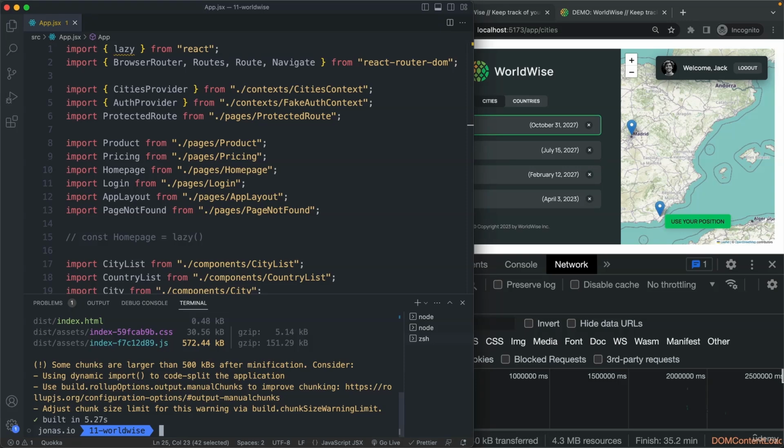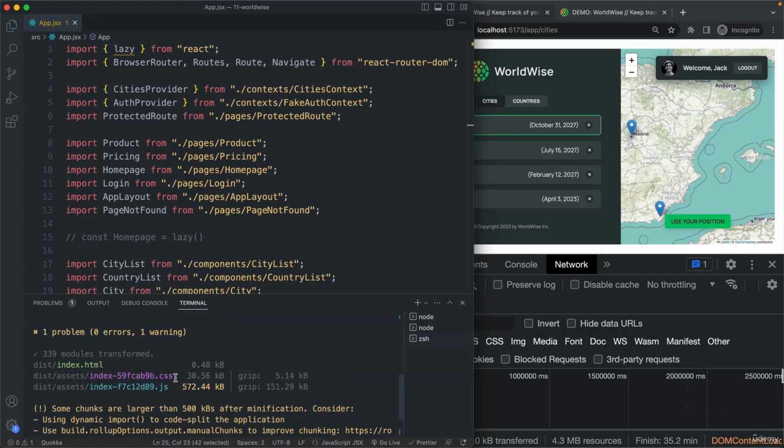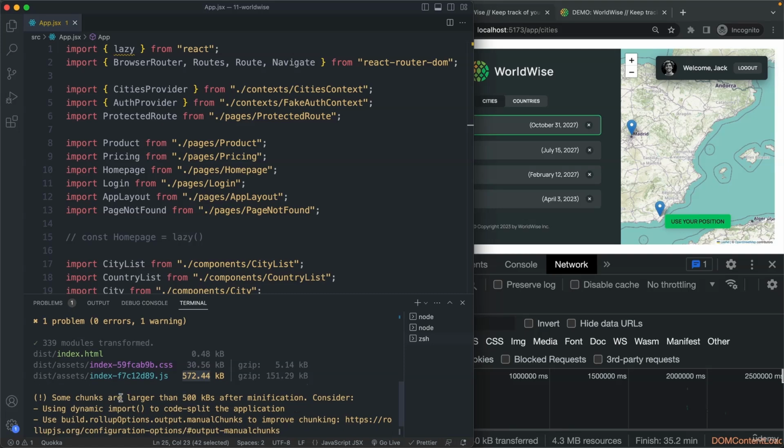So a bit later in the course, when I show you deployment, this is how we will export basically our final application for production. But anyway, we see here that we just have this one huge JavaScript bundle. So it's this almost 600 kilobytes. And so Vite even warns us here that some chunks are really large and that we should use this dynamic import.